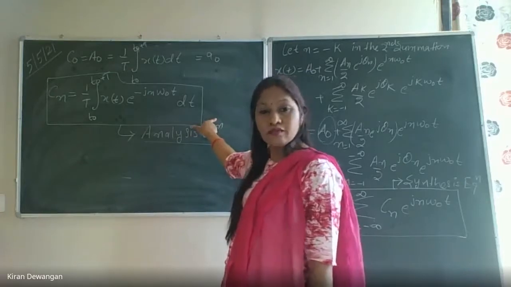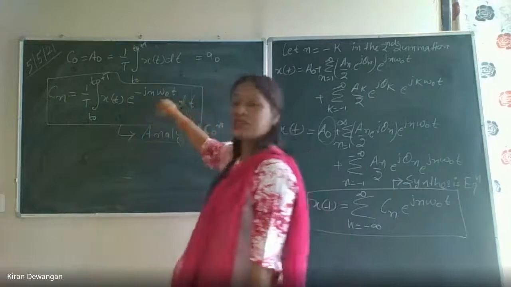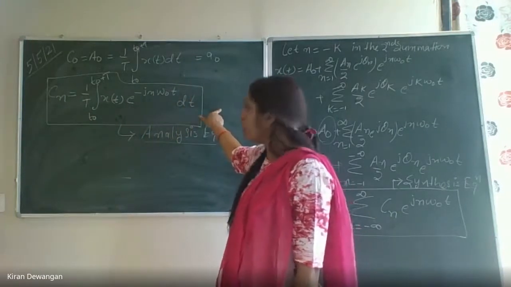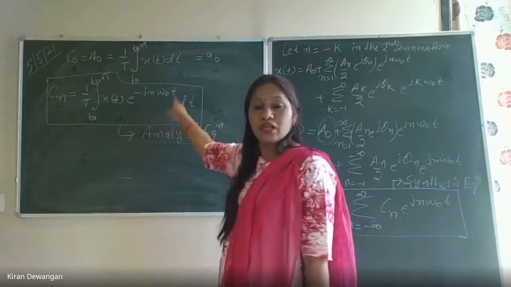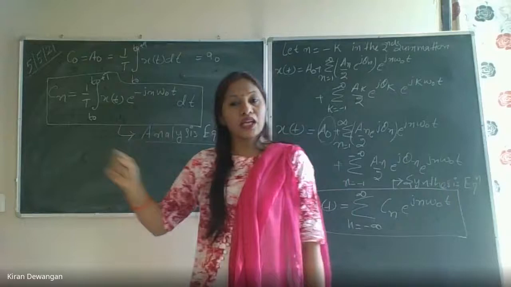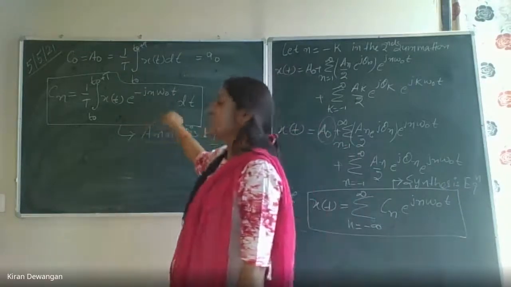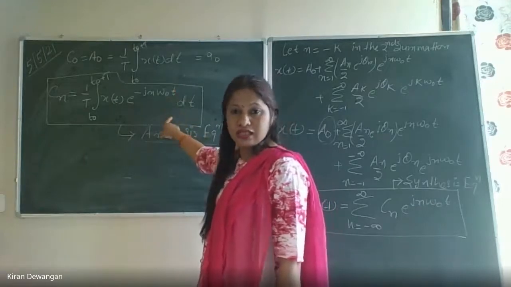Definitely it will be in terms of theta. That means there will be some phase in it, because it has the exponential involved. So we'll be getting the phase, because the exponential is involved, so it is complex. We know that it's complex. It will have a real value and an imaginary term, everything. In that case we can calculate the angle, the phase of the Cn also.